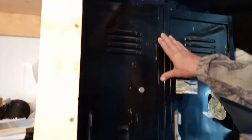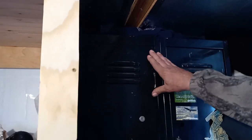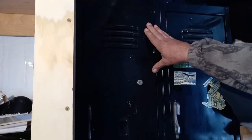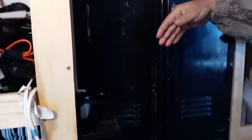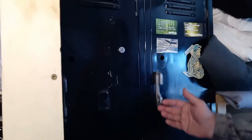So what do you have over here? So these are lockers. I was talking about being a certified personal trainer. This was in my gym at my home because I have commercial equipment and stuff, but it was never being used, so I just took it out and put it in here. I don't think I've ever seen that before. And you can lock it, so you can put important paperwork and stuff in. That's good, too.